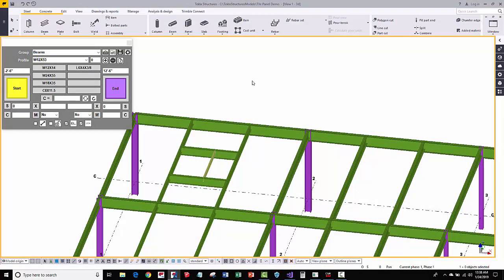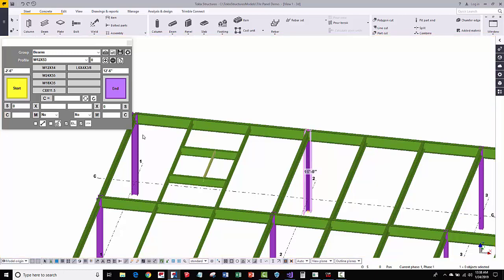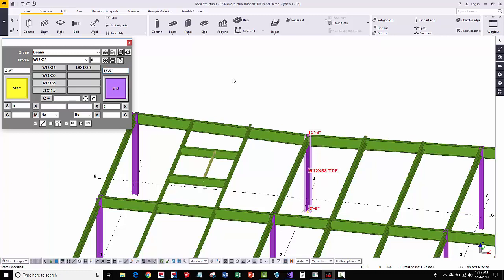Now the last feature, which is also the most powerful feature of FastBeam, is the ability to do roof slope geometry. We're going to start with our column here, and I'm going to check this Adjust Secondaries checkbox or button. Now I'm going to get the column elevation, and I'm going to type 12'6", so that this top of column drops 1 foot. When I press the Modify button here for the end, you'll see that the girders that are coming into that have now changed their slope to follow the top of that column.